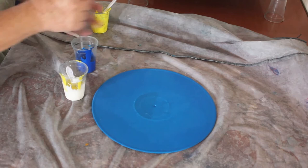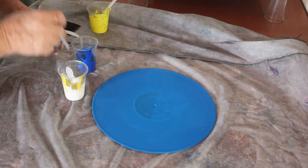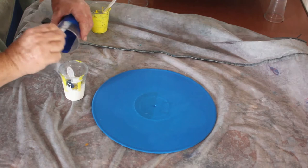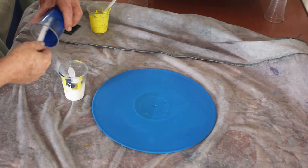out come the yellow, and a couple of little drops of OGX on top of that yellow, and then pouring the blue. And I'm going to do a straight pour on this and just hope that we get something really pretty.